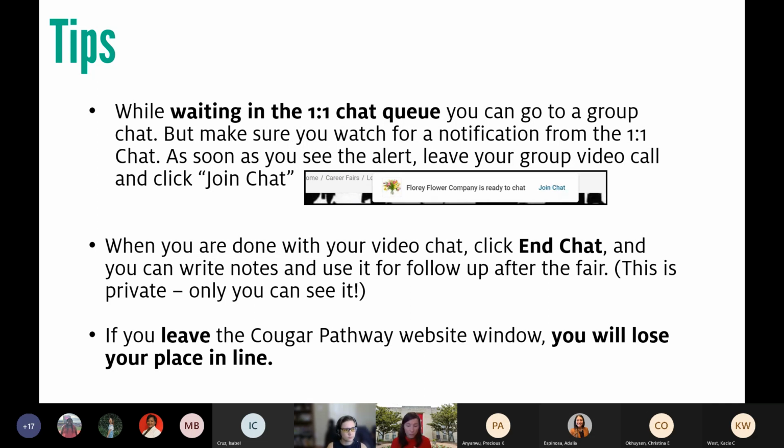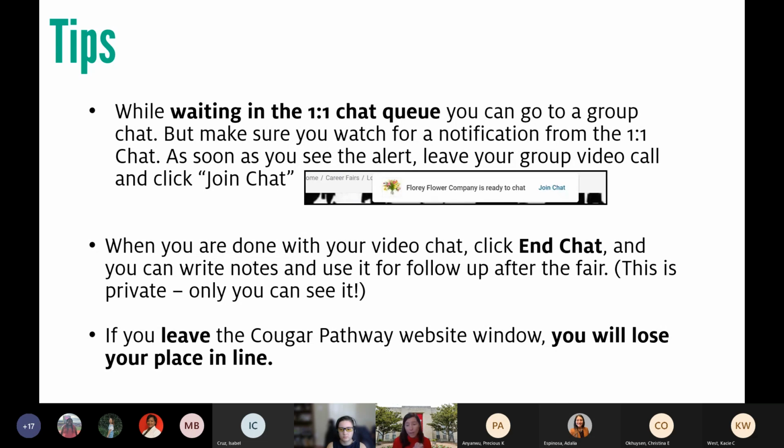Your notes will not be shared with employers. They are private to you. I will let you know that our team can see them and we can pull reports, so we need to make sure that they are appropriate. I don't doubt that they will be, but I just share that so you know it won't be shared with an employer, but our team does have access to them. It's really for you to help guide you and so you can remember the conversations you've had. You do not have to use it, but just know that it's a feature that's there just in case.